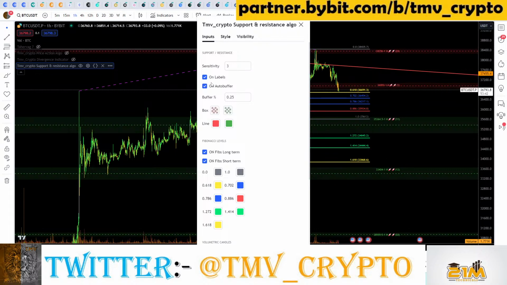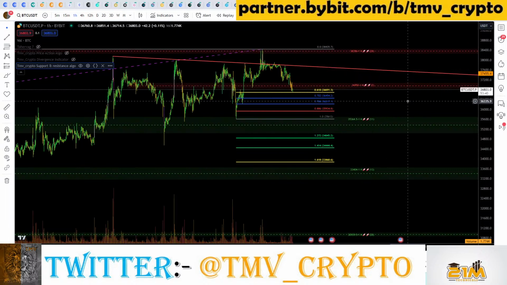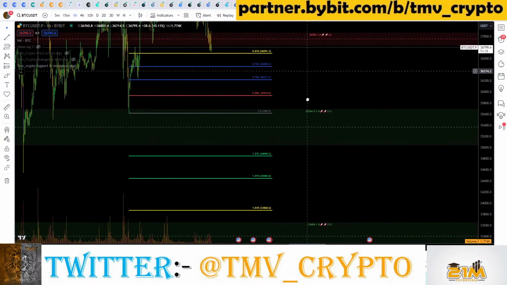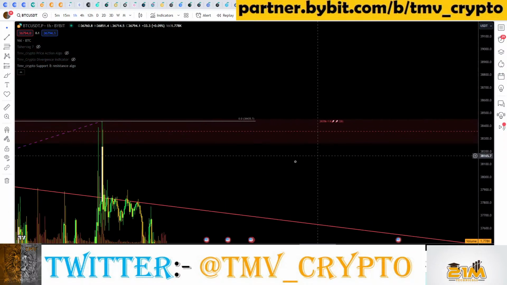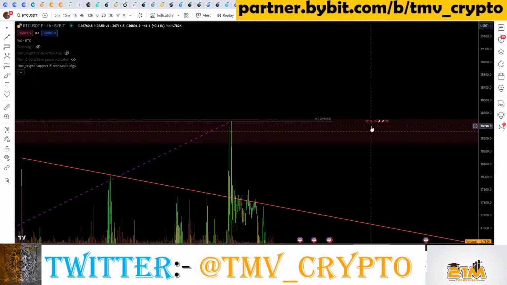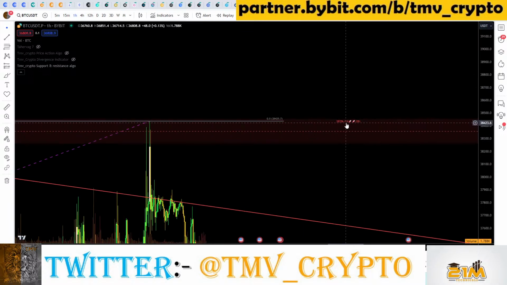What labels do we have? If you look at the chart, beside every support and resistance level there are labels. The labels show the price at which we have a strong support or resistance, like this line at 38,357. And then you have a time frame, so what time frame this support or resistance is, like a 1 hour.